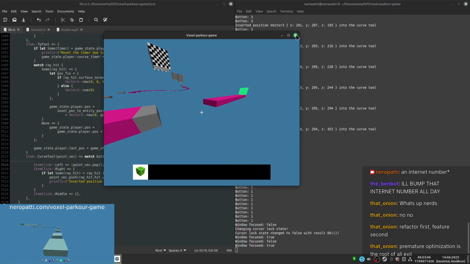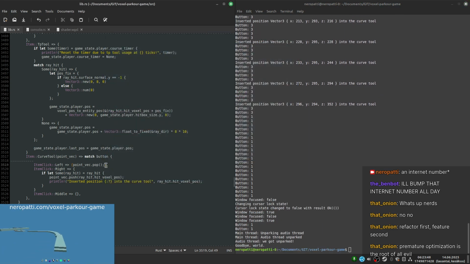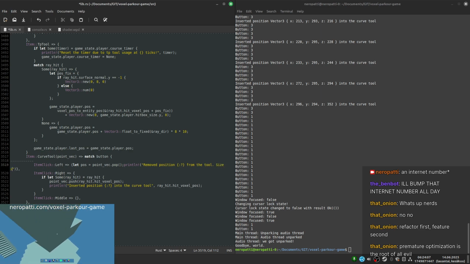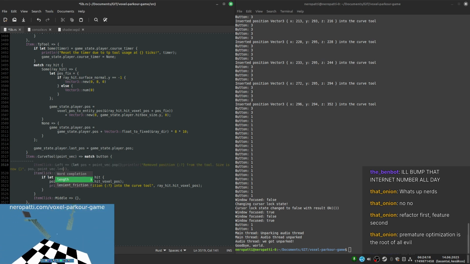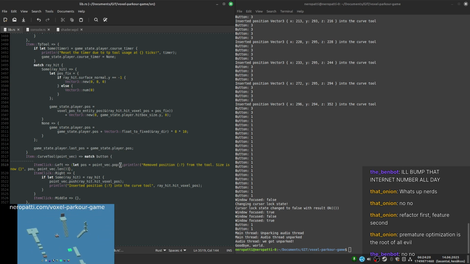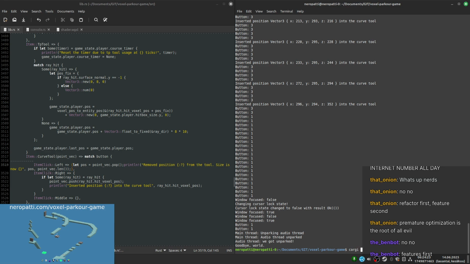We don't get outputs for this though. So we'll just say that. Then we pause and then we do point vector when format that.